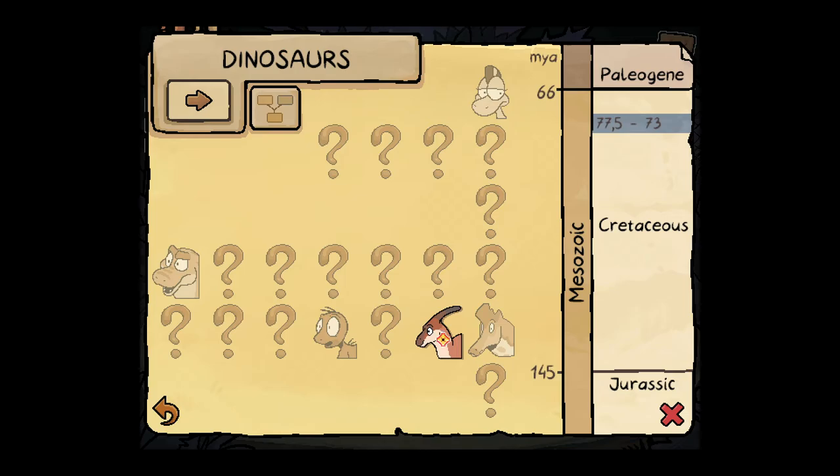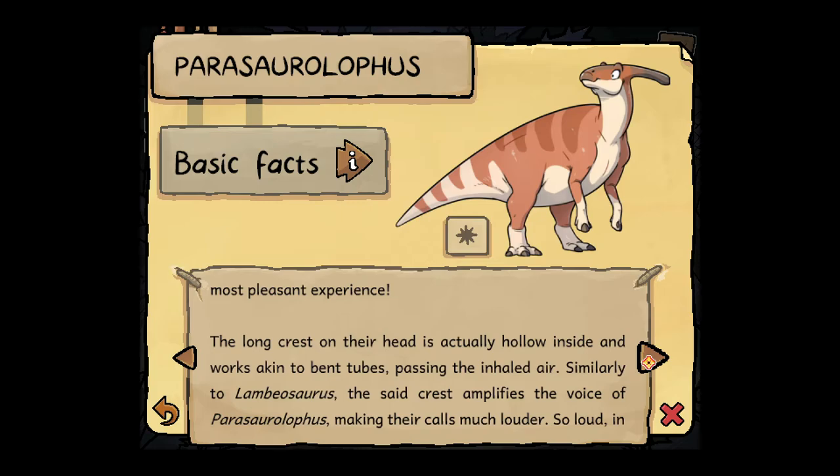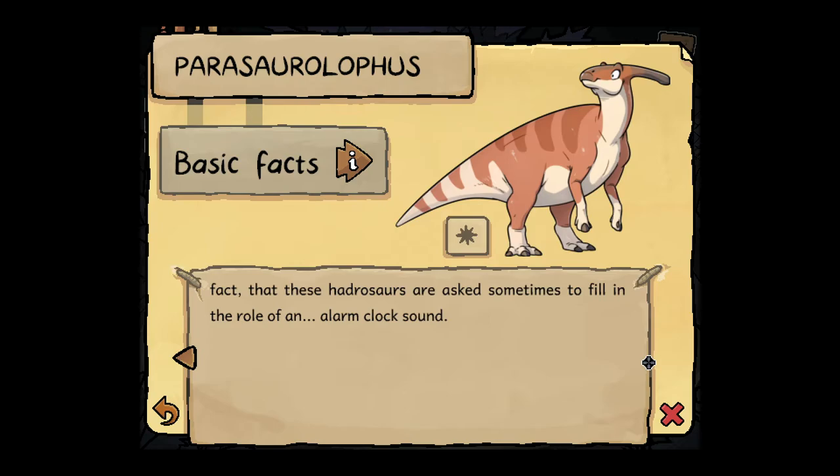Parasaurolophus, just like other large dinosaurs, live on the lower floors of Wayapulka's buildings. Occupying higher floors would be too dangerous for them, as they could easily slip on the narrow stairs. Actually, it would be equally dangerous for other and smaller citizens living in the same building. Being stomped over or hit by the stiff tail isn't the most pleasant experience. The long crest on their head is actually hollow inside and works akin to bent tubes passing the inhaled air. Similarly to Lambeosaurus, the crest amplifies the voice of Parasaurolophus, making their calls much louder. So loud, in fact, that these hadrosaurs are asked sometimes to fill in the role of an alarm clock sound.